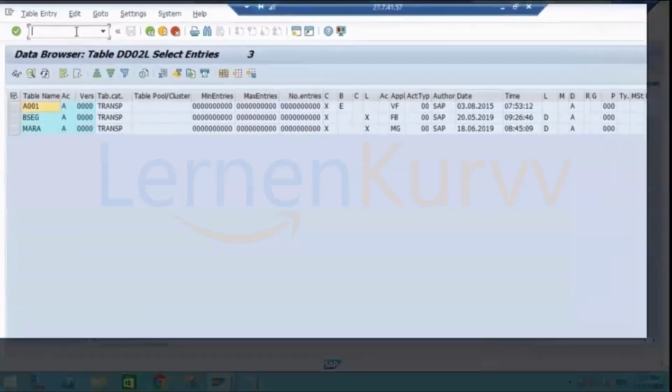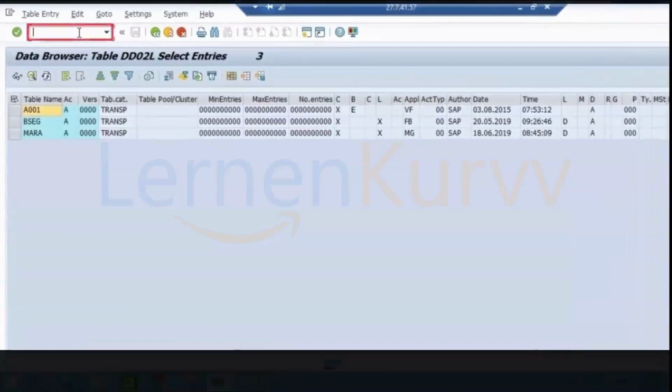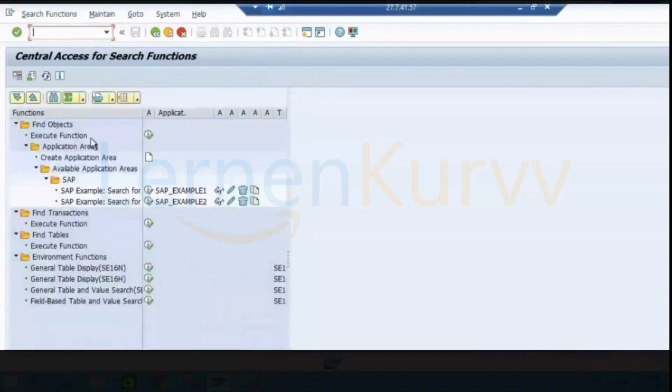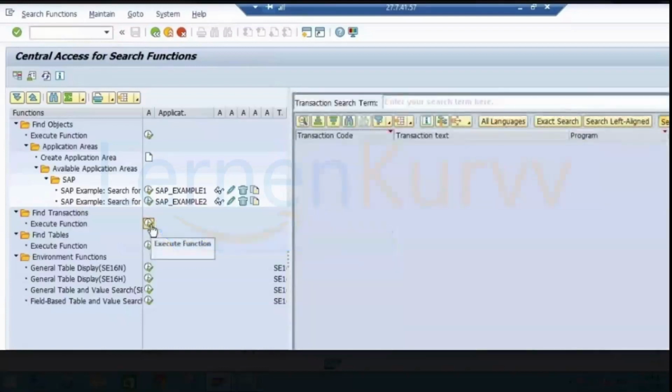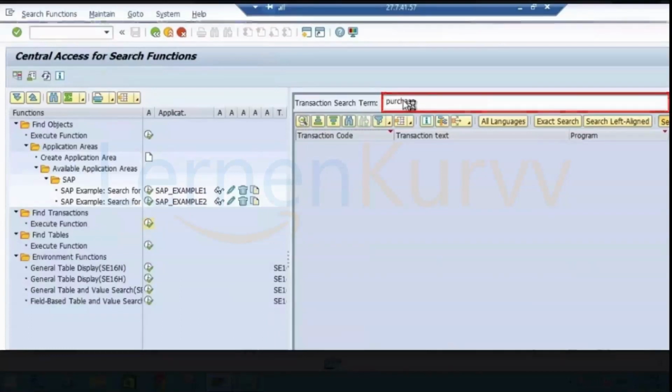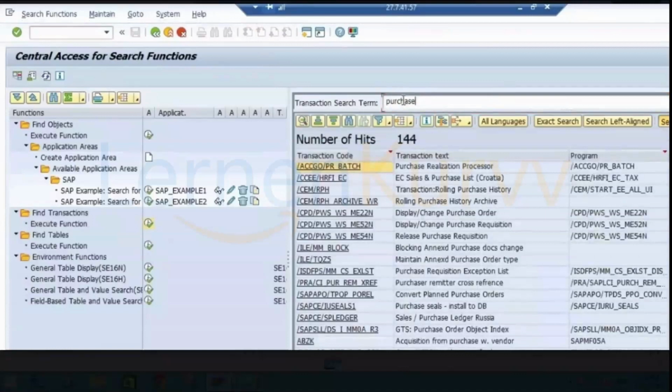DD02L is still there. But for simplification, again in HANA we have the transaction SE16T. In this SE16T transaction, you have a collection, execute function. If you execute the function, you will get a search screen. I will enter here purchase. All the transactions related to purchase have been summarized over here.